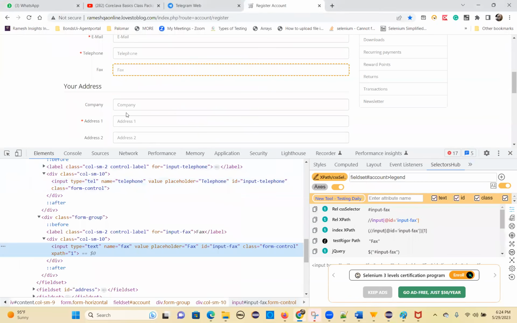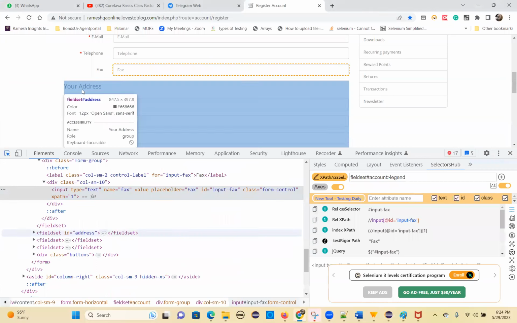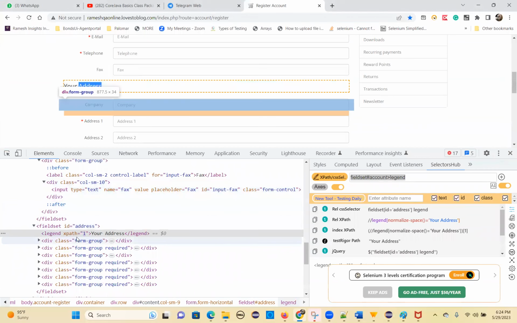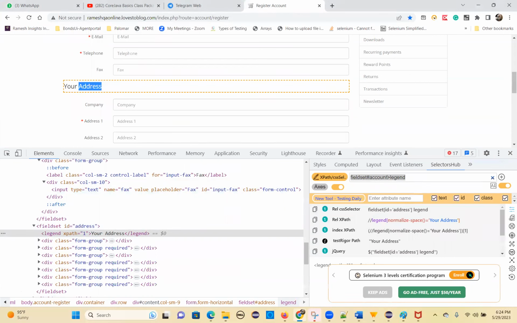Next element. What is the next element? Your address, legend text. So you can see fieldset ID address. Fieldset address. So address, legend.